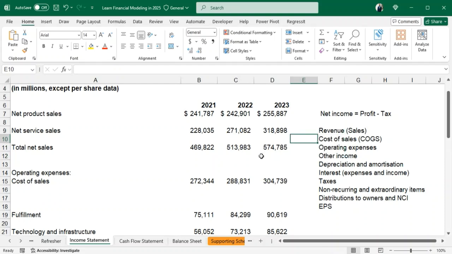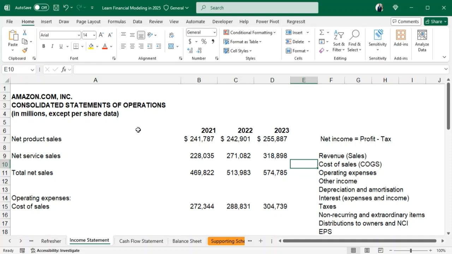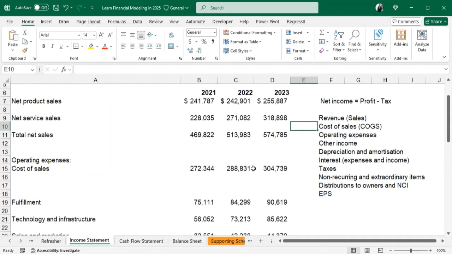Now, let's come to the Amazon case study. I have already downloaded my Amazon income statement here, the consolidated statement of operations, which is the income statement.